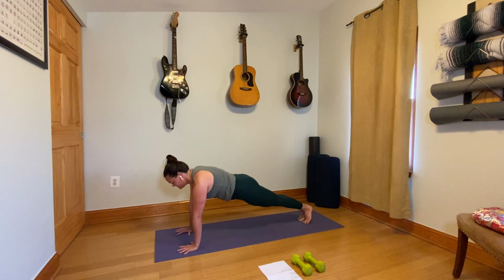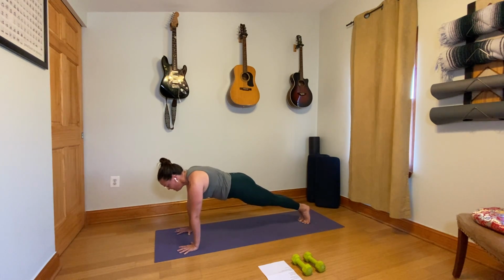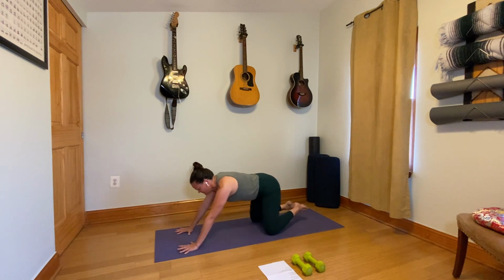Plank is available to us on toes or knees, maybe a little bit in between. Try to keep the hips no higher than the shoulders. No dip in the low back. We've got this. 5, 4, 3, 2, 1. Take child's pose.